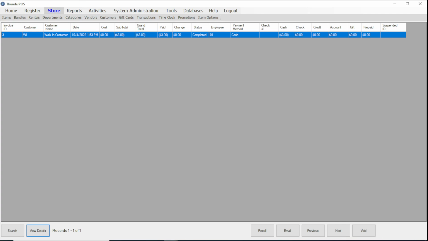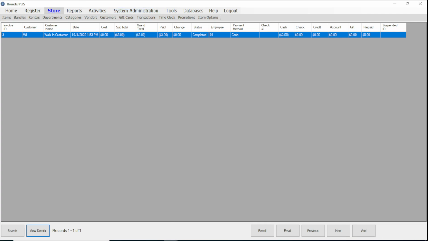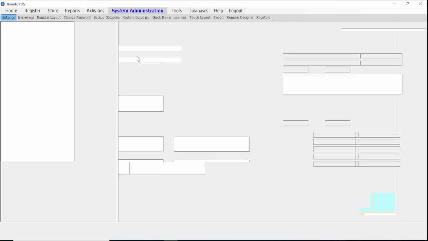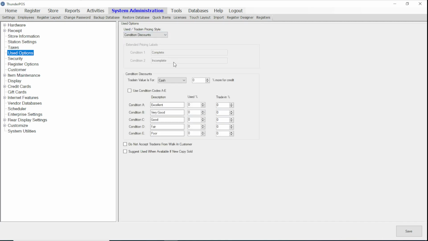So if we were to have it as the non-extended pricing, just to show what that looks like, under used options, we just change over to condition discounts, and we do conditions A to E, and we'll just set up some discounts.